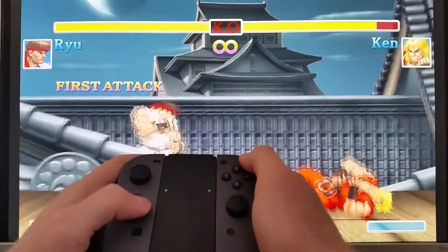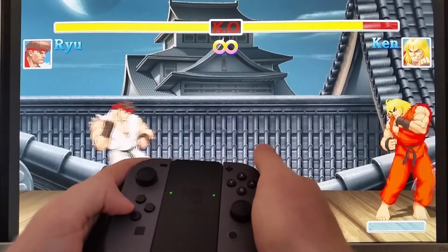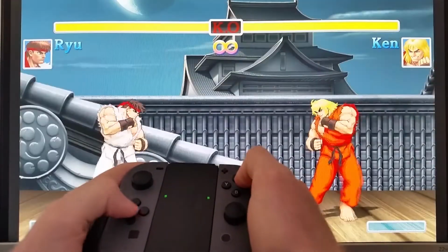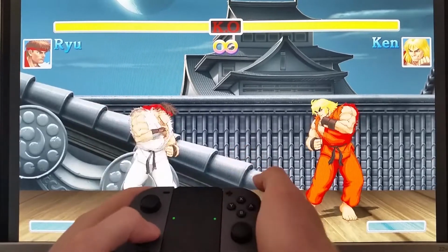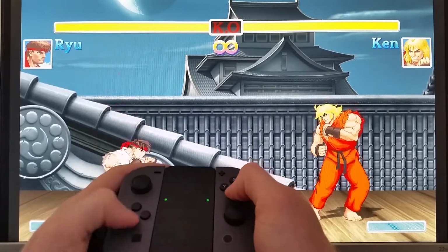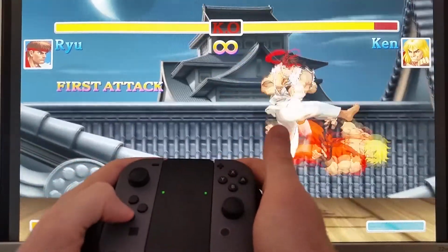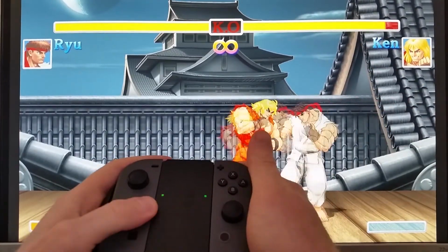Light. Medium. Heavy. You can see I missed a few inputs there, actually just one. And that, again, in the middle of a match could actually cause you to lose the match, especially in Ultra Street Fighter 2. All right, and now I'll try some Tatsus. Low. Medium. High. Those are actually, for some reason, the easiest for me to input.